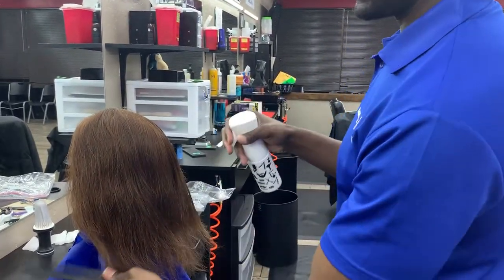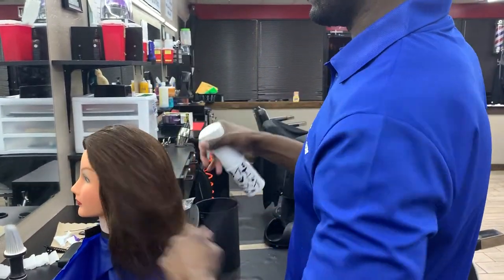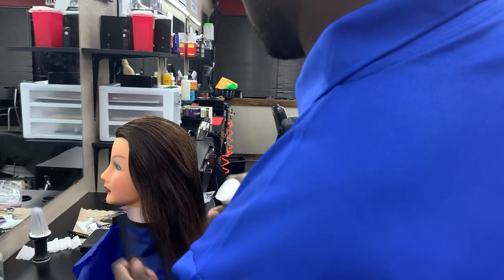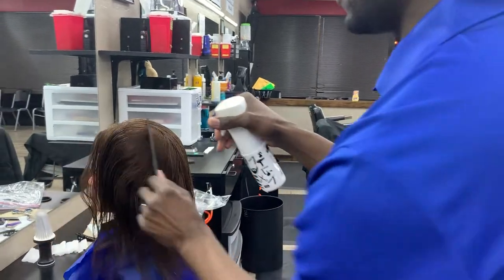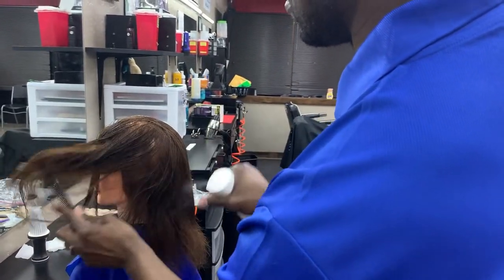Now what I did, I put some solution in this water, it's a detangler. So that's going to help you out when the hair gets tangled up. You want evenly saturated hair. You want even moisture throughout the haircut.